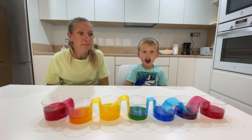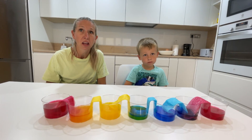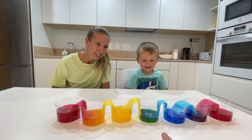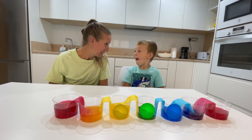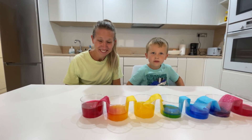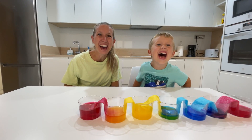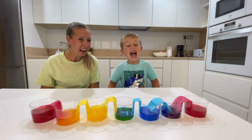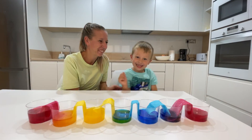Can I ask you guys a question? If there weren't any color here and then the red transfer and the blue transfer, does that mean that red and blue mix purple? And if the blue transfer over here and the yellow transfer over here, does that mean that yellow and blue mix green? And if the red transfer over here and the yellow transfer over here, does that mean that red and yellow mix orange? You learned that by mixing colors, you can have new colors! So, we have so many colors now! Let's go next time!